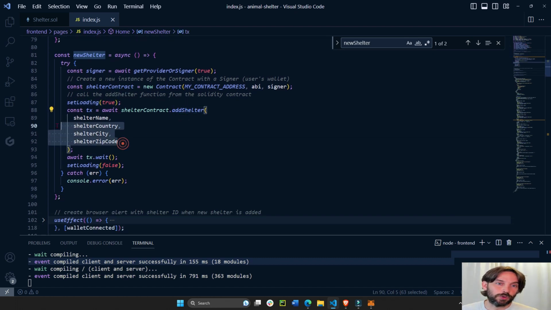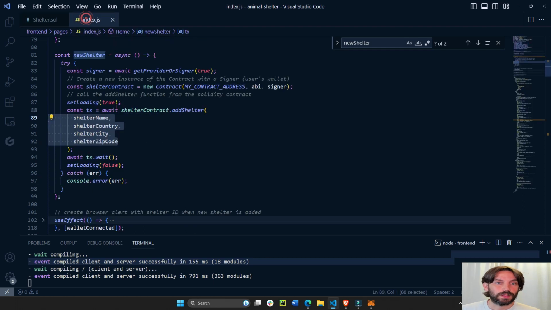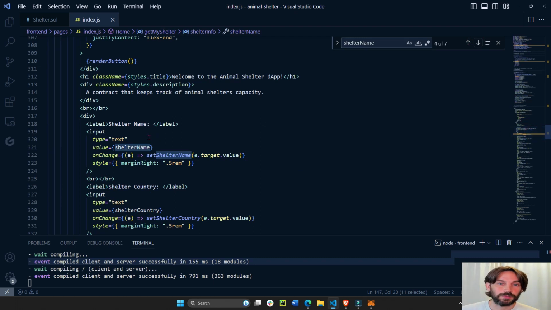And we'll take here 4 different input arguments, because we see in the smart contract that we only take 4 different input arguments. They're all strings: name, country, city, and zip code. So shelter name, if we want to look for it, we'll see that this comes from line 321.